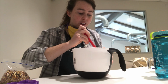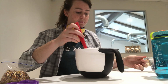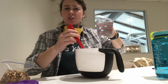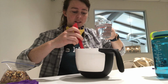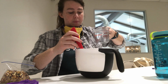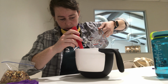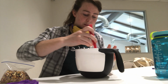Awesome. And now you're going to want to add a half cup of the hot boiling water. So same thing, I'm going to take my hot water, and if you haven't heated yours up, you can stick it in the microwave for a minute or two, usually will work. You might need some sort of oven mitt or heat protection when you pull it out, because it might be hot. So I'm going to measure a half cup of hot water into my mixture. There we go. Perfect, set that to the side. And I'm going to keep stirring.